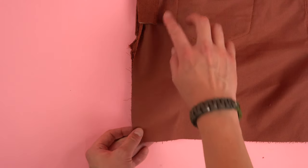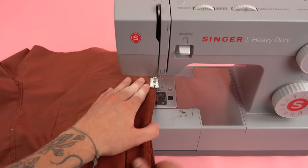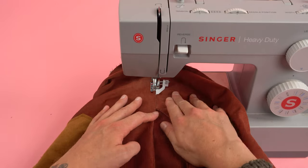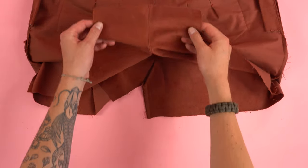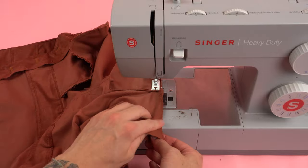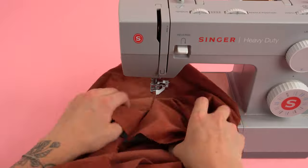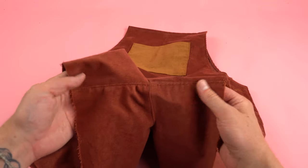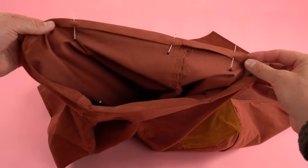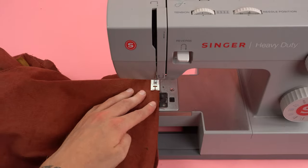Grab both your front and back panels, place the right sides together, and stitch from the bottom of the pocket to the leg opening at a quarter inch seam allowance. Repeat for the other side. Flip the right sides out and add a top stitch directly up to that pocket. For extra strength, do a nice tack stitch at the bottom of the pocket, then repeat for the other side. With the wrong side out, take both inside edges, place the right sides together, pin, and stitch at a quarter inch seam allowance. Flip the right side out, make sure everything's lined up correctly, and add a top stitch to that inside seam. Then hem the bottom leg openings by rolling the edge over twice, pressing, pinning, and stitching all the way around the outside edge — going slow for a nice even stitch. Repeat for the other leg opening.